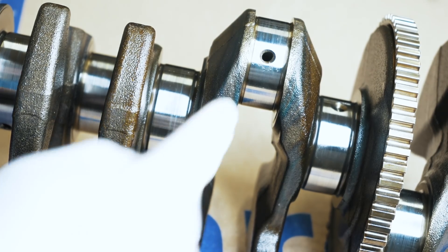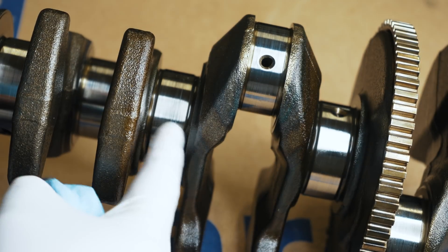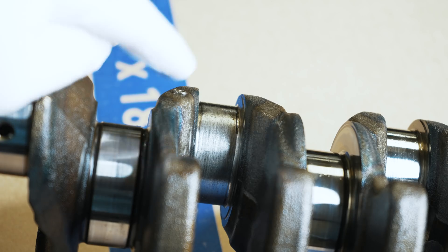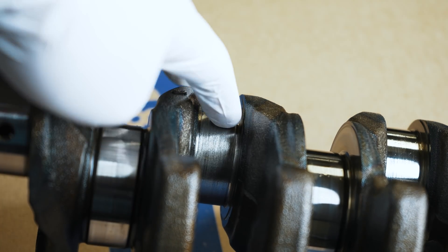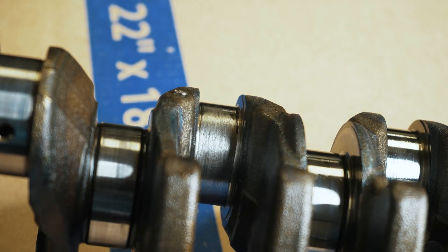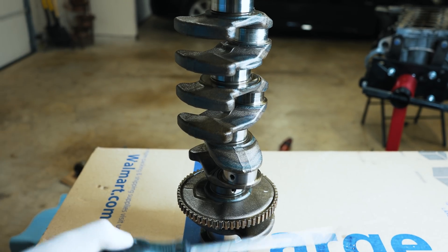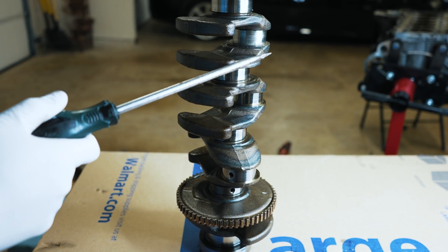Here's a good look at the condition of the crankshaft. You can see some scoring — you can't really feel it. That could easily be polished, you would think. There's a shot at the spun bearing — you can see pretty clearly. It's not terrible, but it's not good. It needs to be ground down and polished, and maybe oversized bearings, but I think this crankshaft can be easily saved. That's what the spun bearing journal looks like, and there's a regular journal that didn't really get damaged — you can see the difference in sheen. Something interesting about forged crankshafts: even though it's touching a piece of cardboard here, if I were to tap it, it will ring for quite a while.